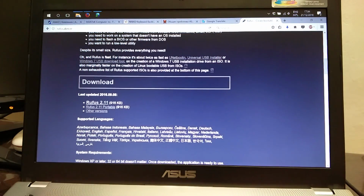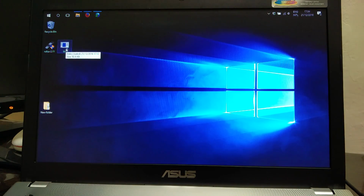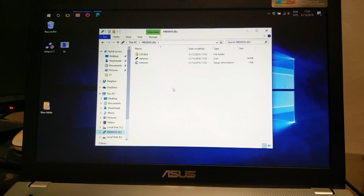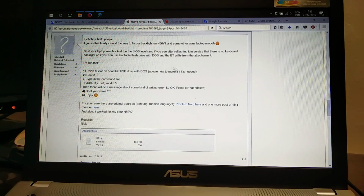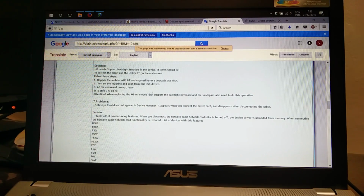So we are going to close it, and let's go to the Explorer. I have also downloaded the bt.exe here. So we are going to put this into the FreeDOS thumb drive. We can just put it in the thumb drive root directory. There's no need to put it into any folders or anything. You just need to drag and drop it on the root directory of the thumb drive. After copying the bt.exe utility into the root directory of your FreeDOS thumb drive, next we are going to boot from it, type in a command line, and just reboot your computer, and it's done. So let's see the specific code that we need to type in.